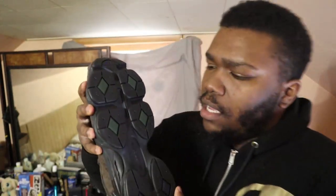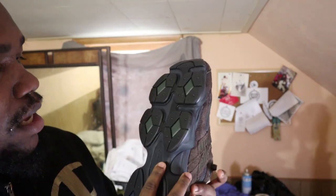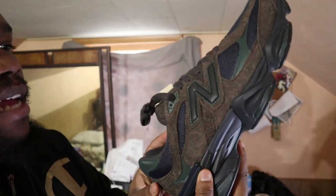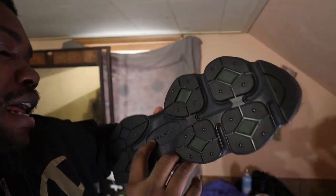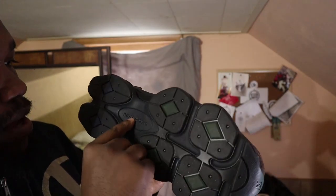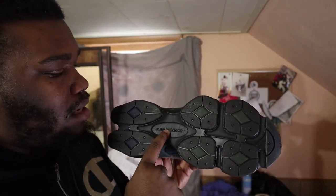I agree. What stood out to me was these diamonds. They actually took the time to color in the diamonds, added like a two-tone effect. It has an earthy tone to it, to match, you know what I'm saying, the colors of the silhouette of the shoe. It has the name right here and a little sole. It's like a cushiony type foam. It gives me Yeezy. Like right here, this part gives me kind of Yeezy-ish.